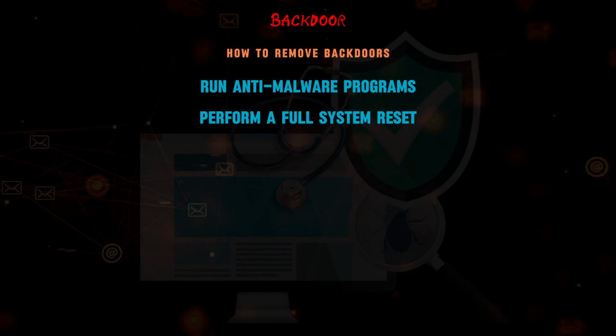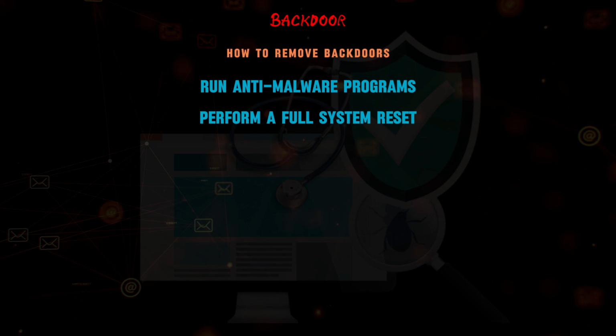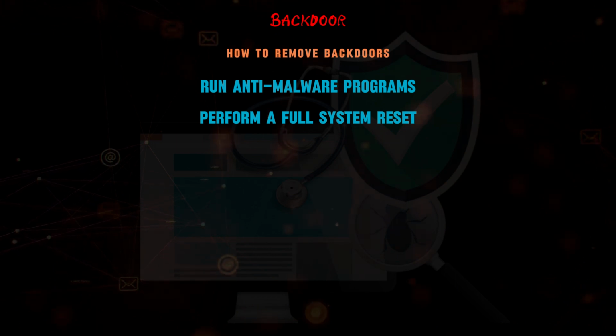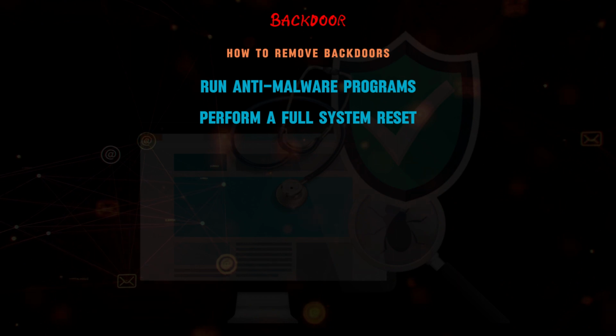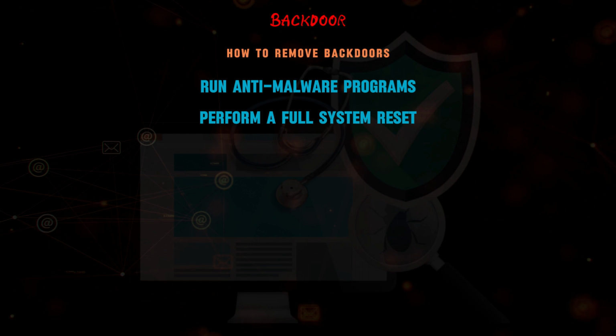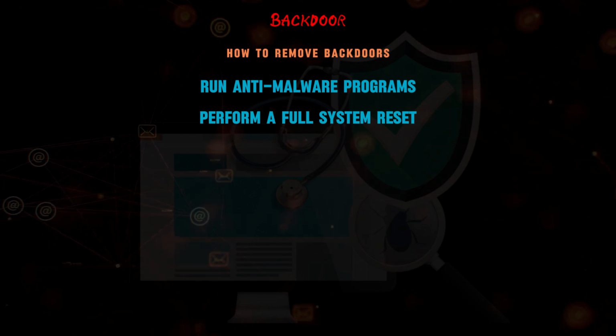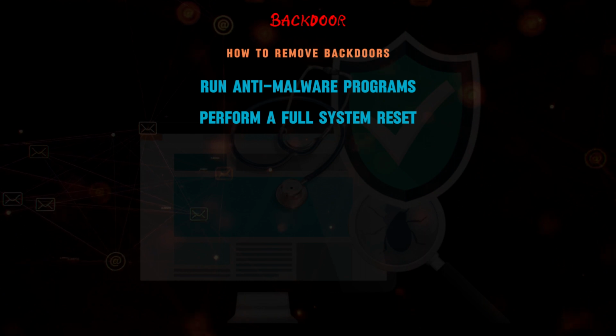Perform a full system reset if you think a specific device or operating system contains malware that is creating a backdoor. However, if the backdoor is coded into the operating system itself, for example, if the hackers are just taking advantage of a pre-existing administrative backdoor, a system reset won't fix the problem.